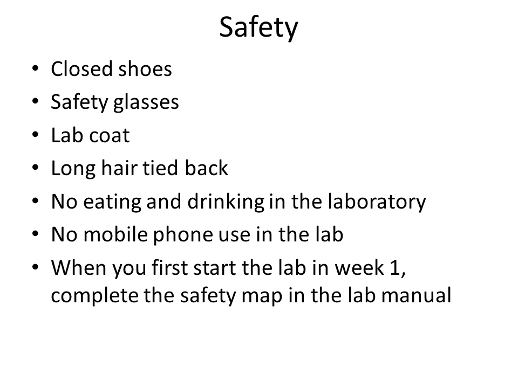There is a safety map in the lab manual which will help you identify all important safety features. You must complete this map and have it signed by a demonstrator when you first come to the lab before starting any experimental work. If you've already completed a lab session in semester 2, you won't need to redo this.